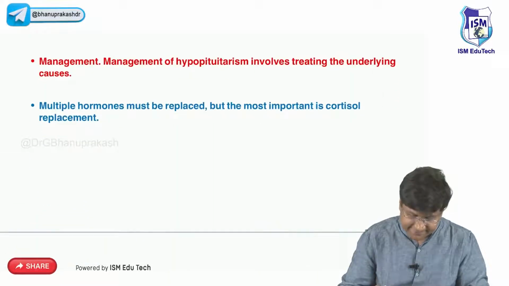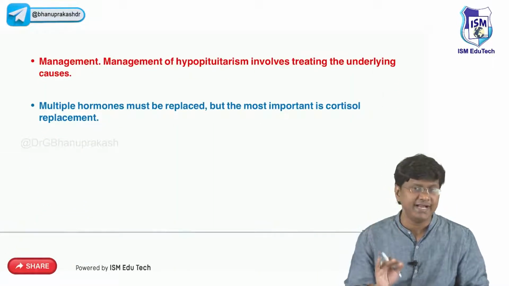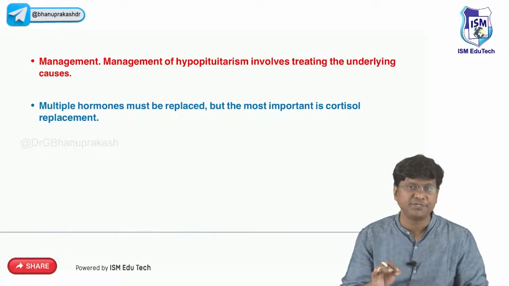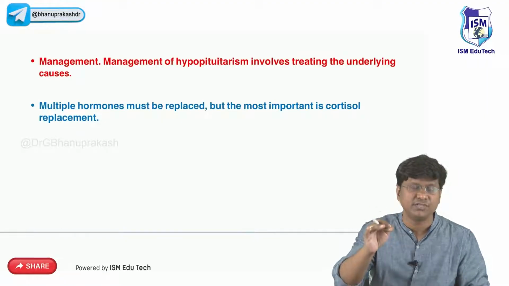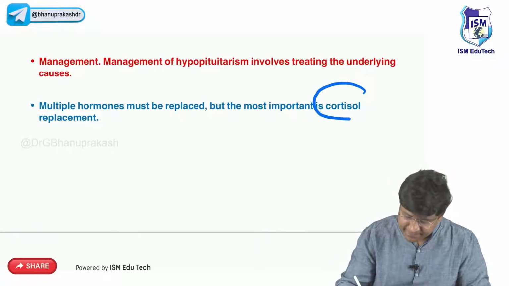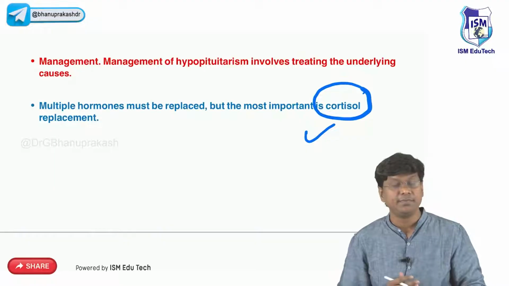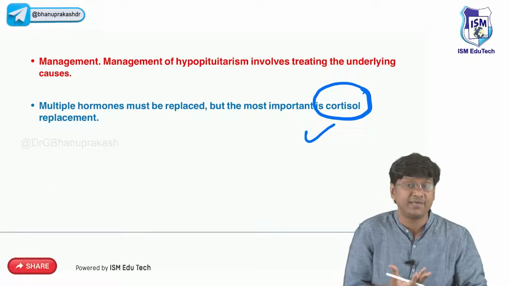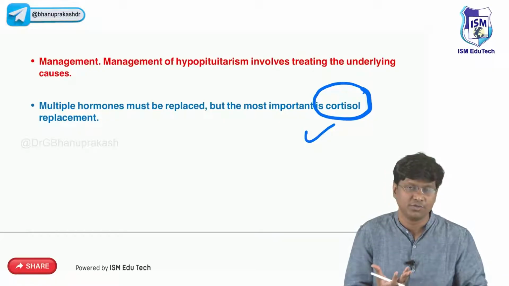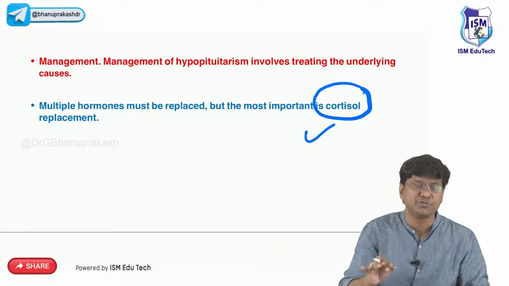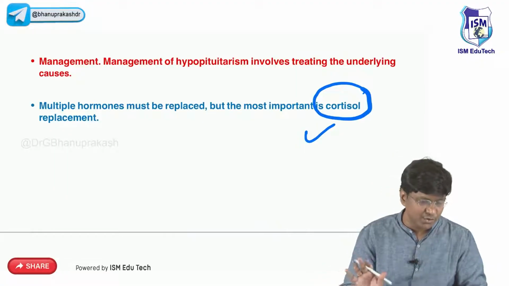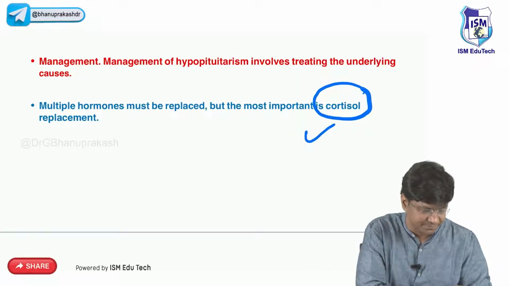Then, what is the management in patients with hypopituitarism? Let me tell you, in patients with hypopituitarism, even though the hormone which is lost early is growth hormone, the one that you should supplement first will be cortisol, because the survival of the individual cannot be expected without cortisol. Cortisol is a life-saving hormone. So cortisol is the hormone that should be supplemented first in patients with hypopituitarism. So that is in toto about your hypopituitarism.